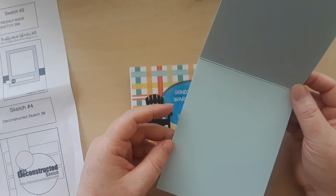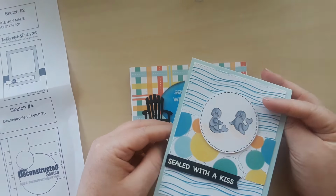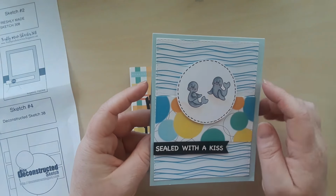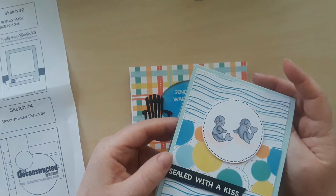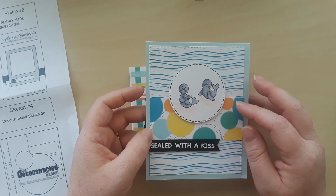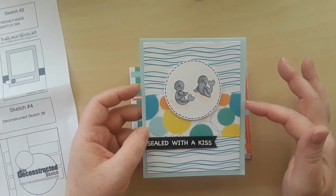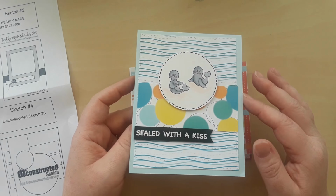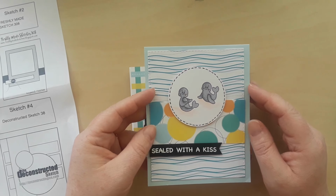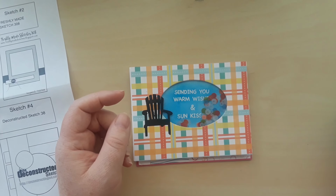So I thought this card was really adorable. And I don't have anything going on the inside. I'll probably just add a white mat because I usually do, and I may or may not stamp these little guys. It was pretty late when I was finishing this card because this was actually the last bit of cards that I was making. Like I said, I went out of order in creating with the collections. So I was getting a little tired. Anyway, I just wanted to finish it up. So that is card number 3.